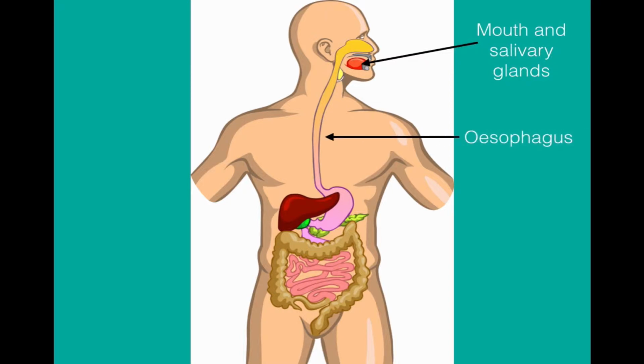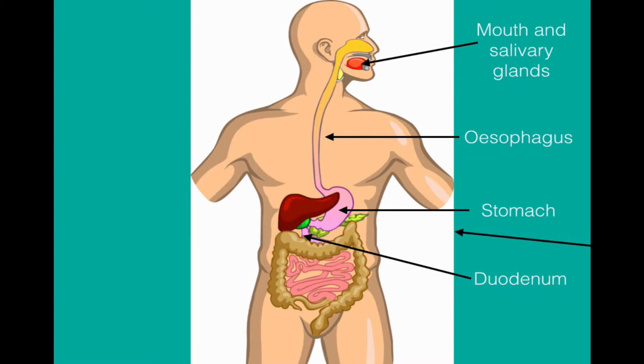You have the esophagus, which is a tube surrounded by muscles which squeezes the food down towards the stomach using a process called peristalsis. You have the stomach, which produces acid as well as a protease, an enzyme that digests protein. Then you have the duodenum, which is the first part of the small intestine, and the stomach feeds into this, and the juices from the pancreas as well as from the gallbladder get added to it, adding enzymes and bile salts to the mixture.